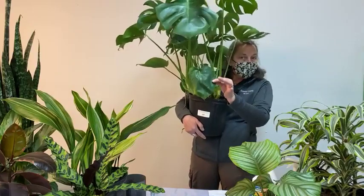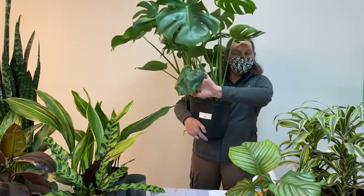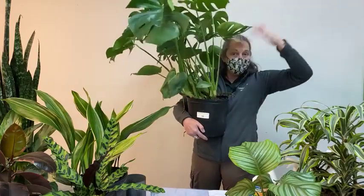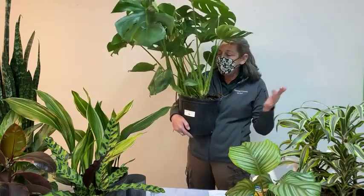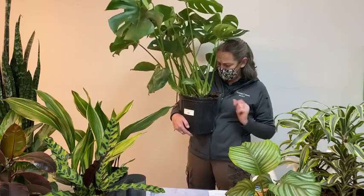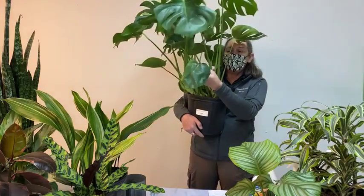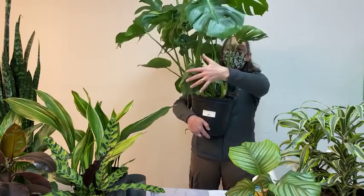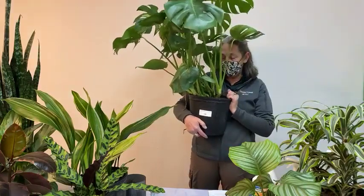Now, don't do it right away. Let that yellowing fade, because while the leaf is here, its remaining gift to the plant is nutrient reallocation. Right now, and you'll see in your handout, we're not fertilizing this time of year. Plants are using up the nutrients that they have stored in their root system. Look at this big fancy root system on Monstera here. We don't need to fertilize, but we don't need to put it on a diet either. We don't want to starve it or steal any of its food manufacturing resources, especially until this leaf has changed colors and really given back as much as it can to the remaining plant.